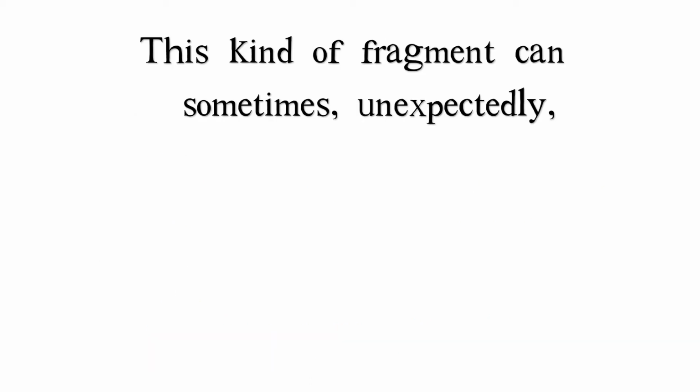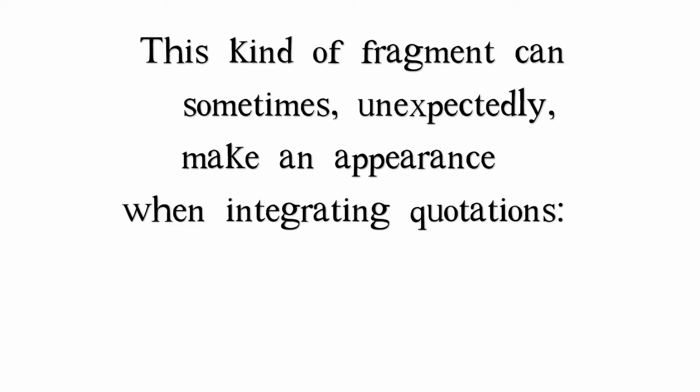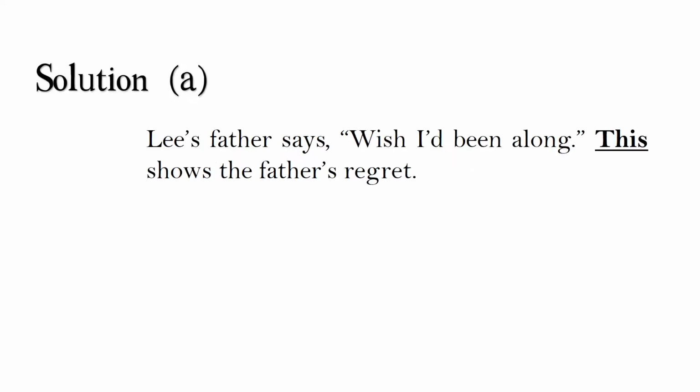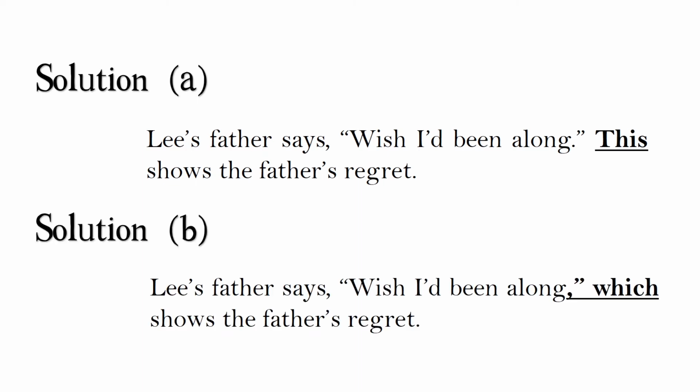This kind of fragment can sometimes, unexpectedly, make an appearance when integrating quotations. Lee's father says, "Wish I'd been along," which shows the father's regret. Now how can we fix that? Well, we can start the second half with the word this. We could also replace the period after the word along with a comma.